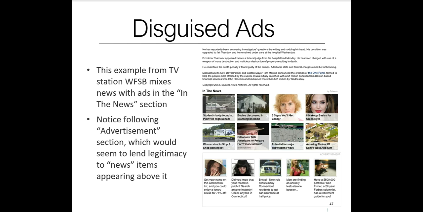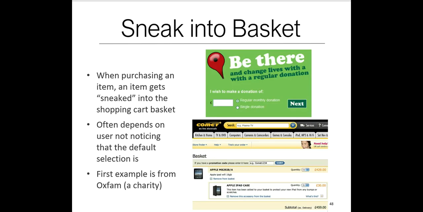I don't know that for a fact. That's sort of my guess from seeing what else I've seen in terms of the effectiveness or lack thereof of things like banner ads. And again, that's something we're going to be looking at later in the class on Tuesday night. Then there's this, which is really nasty. This is definitely a dark pattern, a sneak into basket.